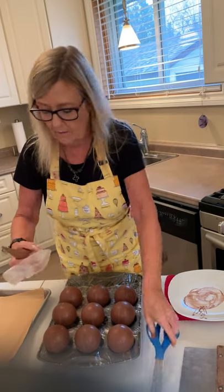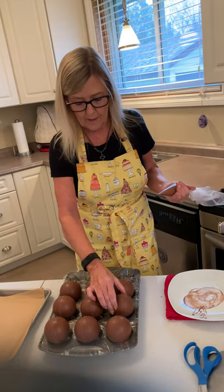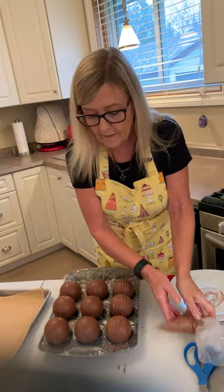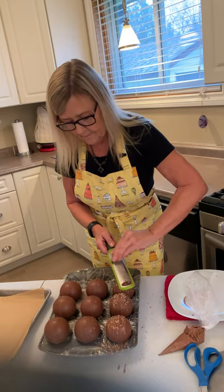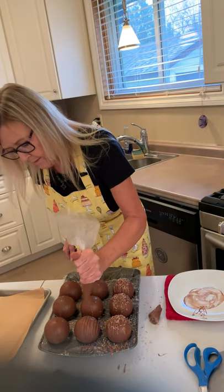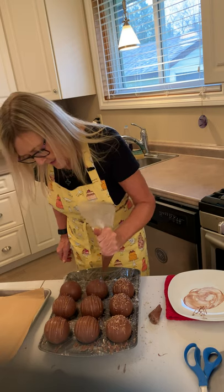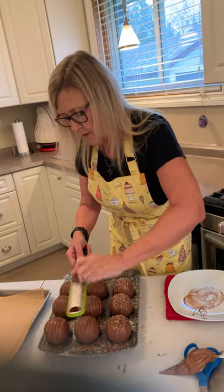See if you like that drizzle or whether you want it to be a little bigger — you don't want it too big or too small. Then we're going to start drizzling on the bombs in one continuous motion. I'm going to do three of them at a time, just going down, then back and forth to fill in anything you've missed. Being milk chocolate, I'm going to use my microplane and a piece of chocolate and just grate it on top. Make sure you cover that seam and your bomb will look absolutely wonderful. The key is going nice and fast — the faster you go, the chocolate won't dry and you'll be able to get your toppings on.